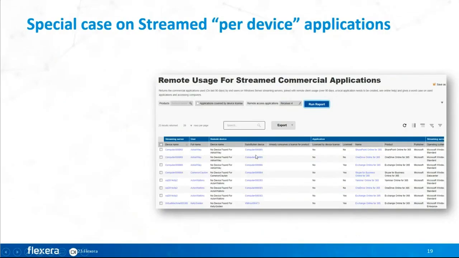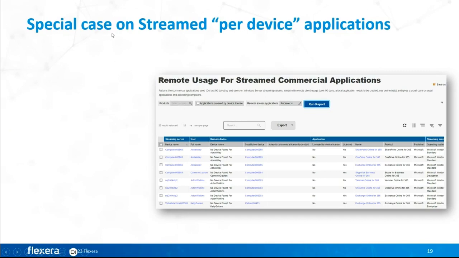So I'm going to zoom, and I forgot one part, which is important, so I'm going to go up a little bit. I spent time explaining how we can monitor the license consumption for the streamed application, the Visio, Acrobat, and so on. I'm going to finish on this aspect, but then I will spend a good 5 minutes on how we can track the consumption on Citrix, for instance, or the consumption on Microsoft RDS CAL, which is a more complicated topic.